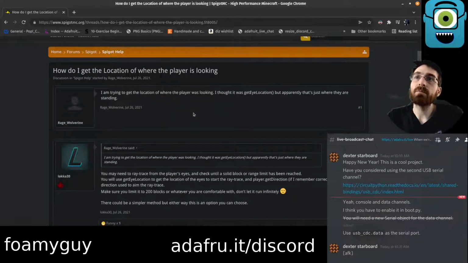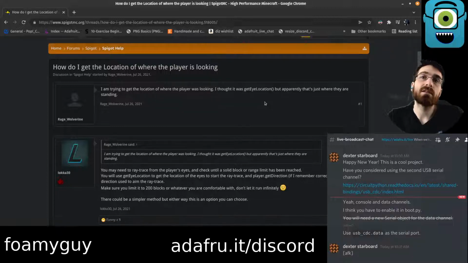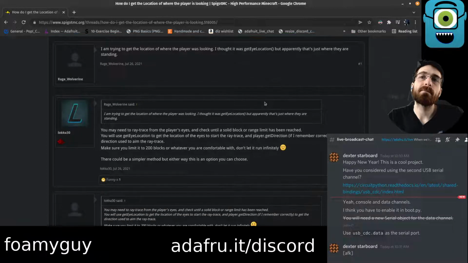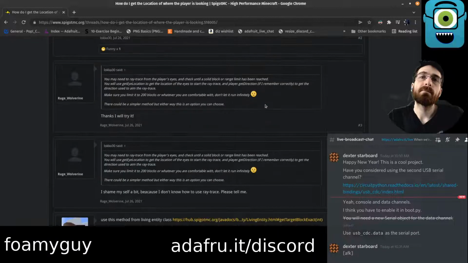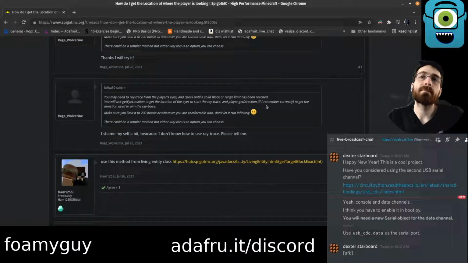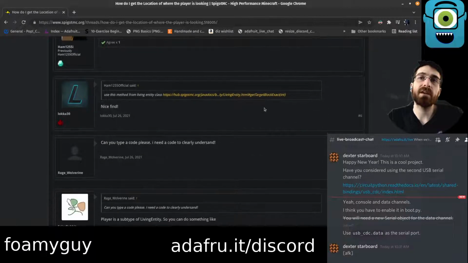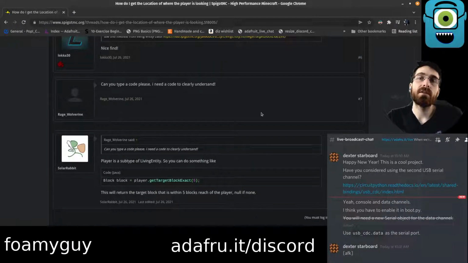Trying to get the location where the player was looking, I thought getEyeLocation, but apparently that's where they are standing. So I don't really care that much where they're looking. I could do where they're standing. That'd be fine too.